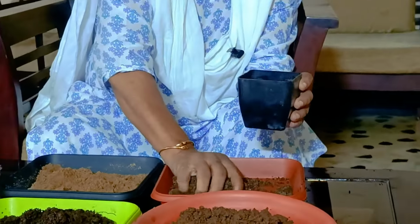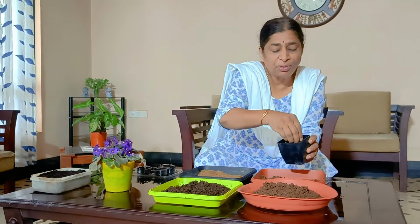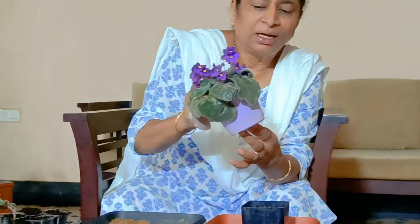Take a suitable pot, and yes, it's very important that you take a small sized pot. These plants do not like to be sitting in big pots, so take the pot proportionately. Here this size pot is okay. You can see my mature plants are also in 5-inch pots.